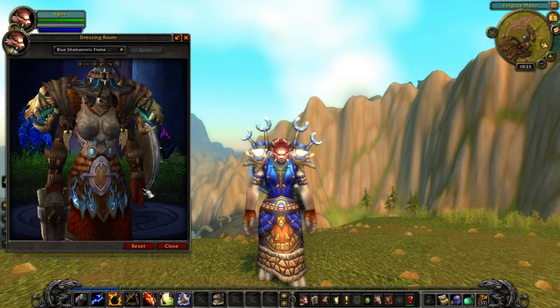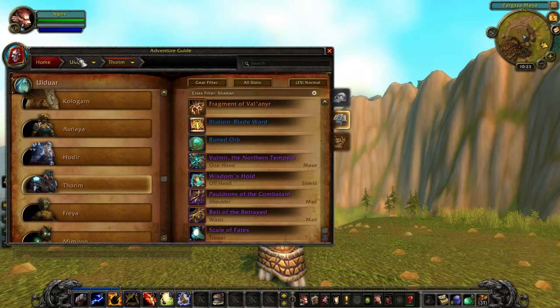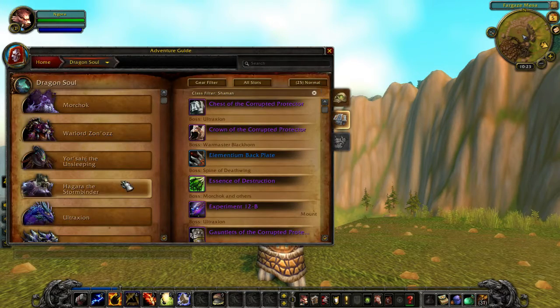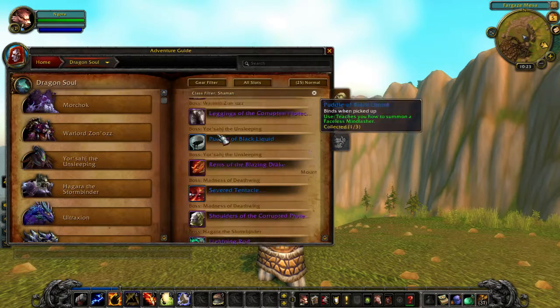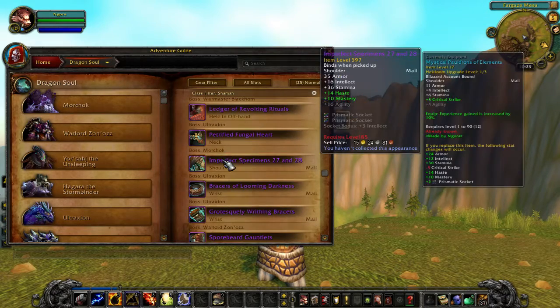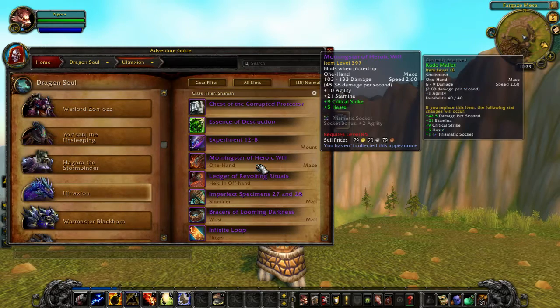It's not entirely the hardest one, but some of them are a little more difficult than others. Another thing is the Shaman shoulders. I haven't put on my list where the location is, but I know where it drops from, which is Dragon Soul, from Hagara the Stormbinder on LFR if you can get the token. Another boss that can possibly drop it is Ultraxion, but it has to be LFR. So do the first wing, and then I think the second wing is the Ultraxion fight. You just gotta get lucky.